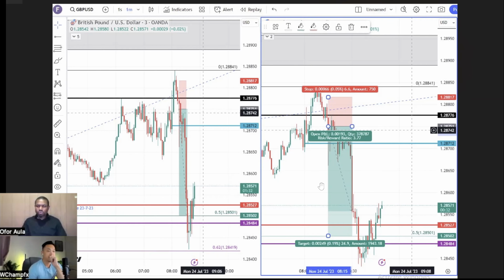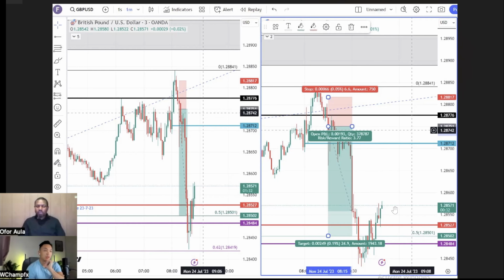And what I do is I take my Fibonacci from the low of the 15-minute chart, the low that caused that swing, that motion, from that low to the high. The high would be the high of this, where you can see the stop, where it's written stop 0.006. That will be the high on the 15-minute. And I'm looking to trade to discount. This is the Fibonacci 0.5, 50%. Anything above the 50% is a premium market. So I'm looking to trade back into discounts. Anything below the 50% Fibonacci level is discounts.